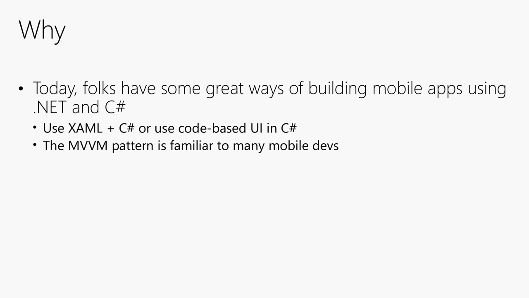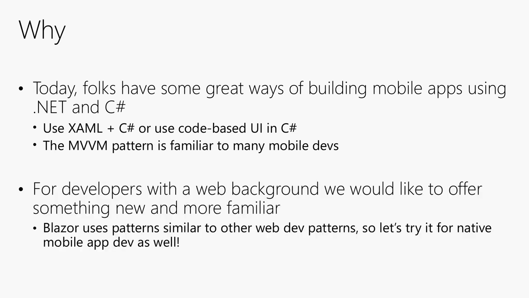But there's another audience that we'd like to have a more targeted approach for. And so for people with a web background, and Blazor is all about web, we want to offer something new and something that feels a little bit more familiar to people who come from that web background. So if you are a Blazor developer today, I think this could appeal to you. If you're not yet a Blazor developer, but you're watching this conference today or watching this session at some point in the future, we think that this is something that could be really interesting to you. So we want to have something that mixes Blazor and native mobile apps, and that's what this project is.